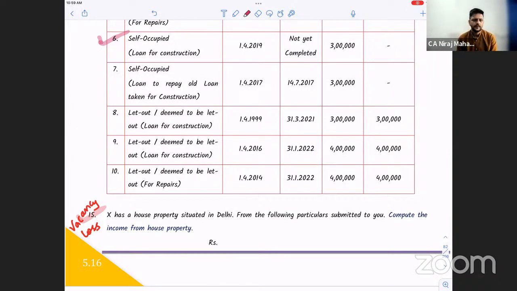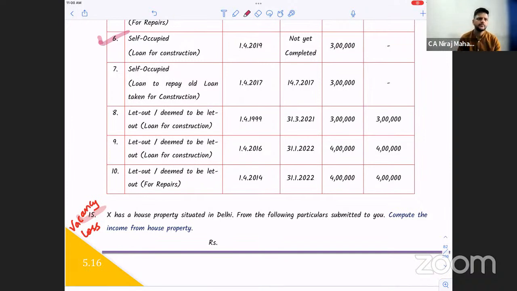I told you what? You can't claim pre-construction period interest if there is no house property. Where is the construction? Is there construction completed? No. Is house property there? No. So is head of income of house property applicable? No. The chapter itself is not applicable. How can you claim deduction? So whatever is the interest accrued for the current year, it will be considered as pre-construction. And then later on 1/5 you will get from the year in which construction was completed.